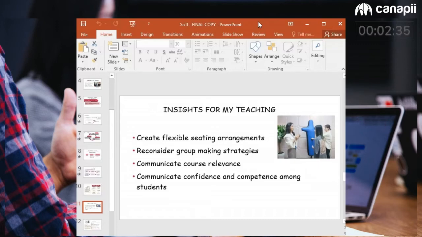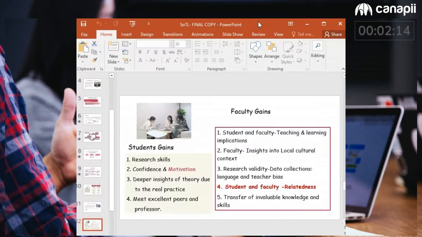And another thing, I think I need to enter my class and communicate confidence and competence to my students, because most students, especially in China, are reluctant to communicate in English. So they would like to sit far away from the teacher, not in the front row, so that they can save themselves from answering questions or maybe engaging with students.